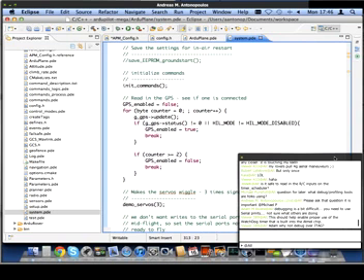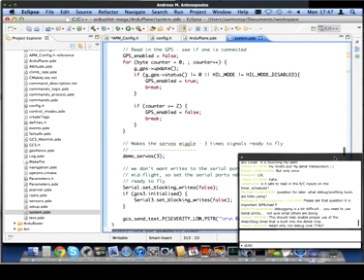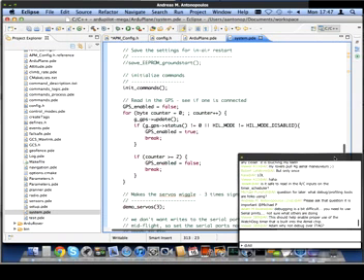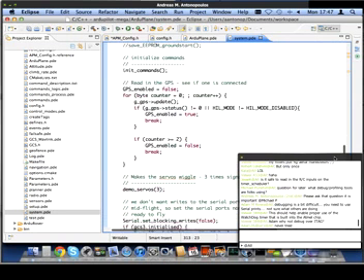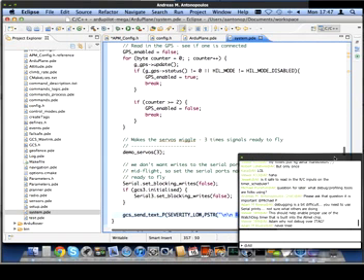The barometer, it zeroes the barometer by measuring the temperature and the pressure at startup, so that it knows what the base pressure is, so that when you get a lower pressure it knows you've gone up in altitude. And it also tries to connect up to the GPS. So that's basically it.